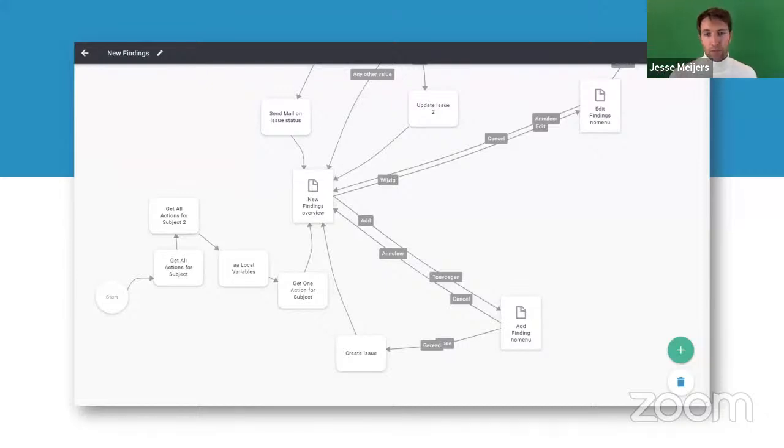So I hope that gives you a bit of a clear image of what it is, and I'll open the screen of the application so that we can take a look at that. Let's see, I have to log in for a second, and then I'll share it on the screen. Copy this, and there we go.